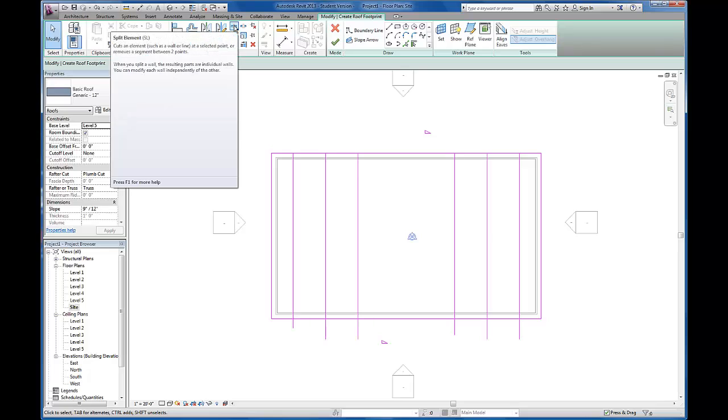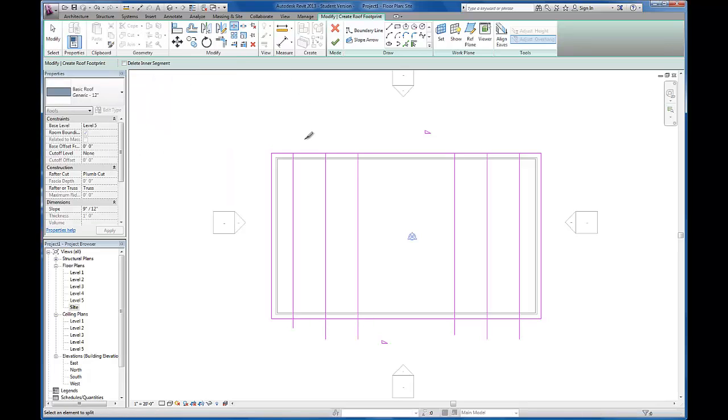Now let's come up to our modify panel, and we're going to begin to split the segment where we need to. I'm going to make sure that we split it here and here, where each one of our guidelines is intersecting the perimeter of our sketch here on the faces. And down here, you'll see I'll need to make sure that I tab through. So now we're good to go.